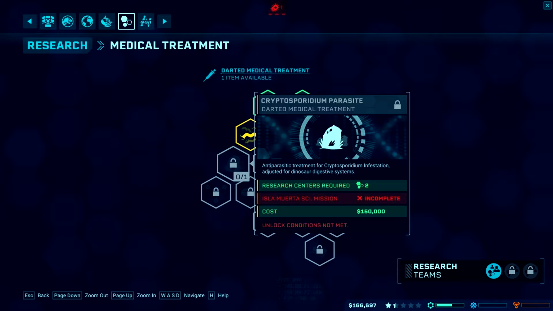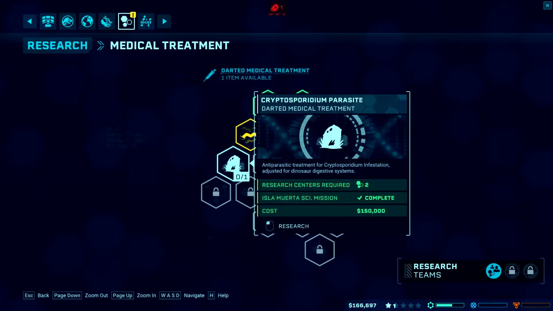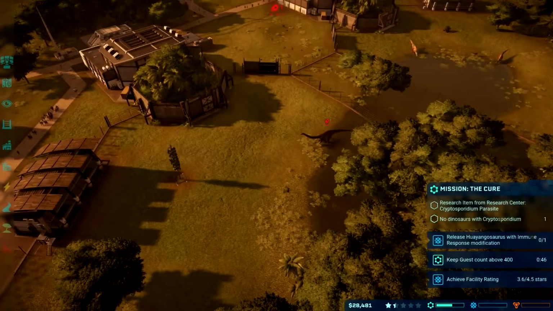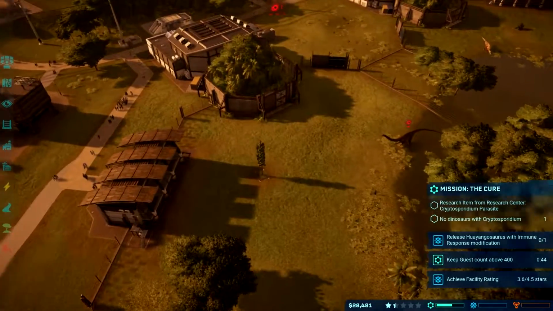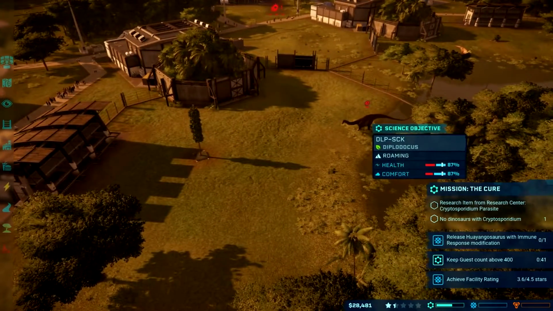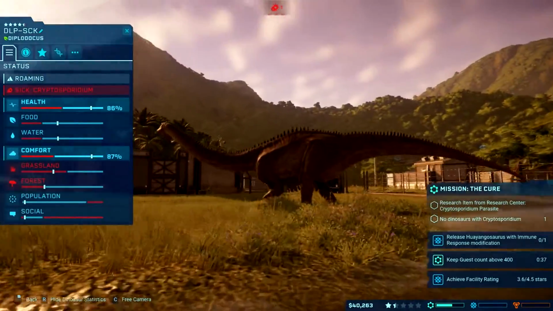So, Cryptosporidium. Okay. I was going to say, aren't I doing this mission right now? But yes, I am. 150,000. So let's start that research, which is again going to nearly break me, but... I'm just not sure. Do you count as a tall herbivore? Because you're kind of short. So I'm not sure.